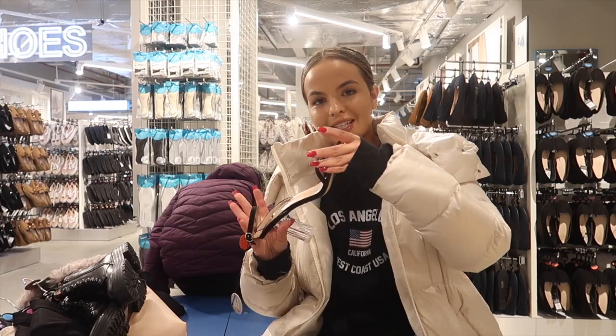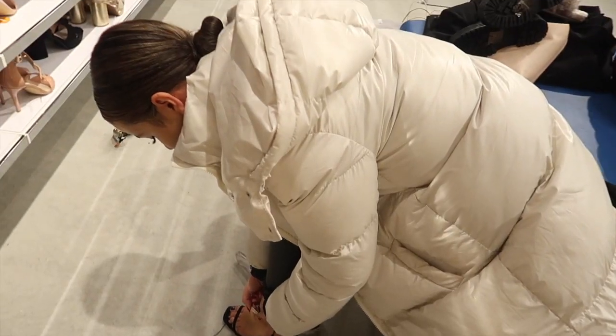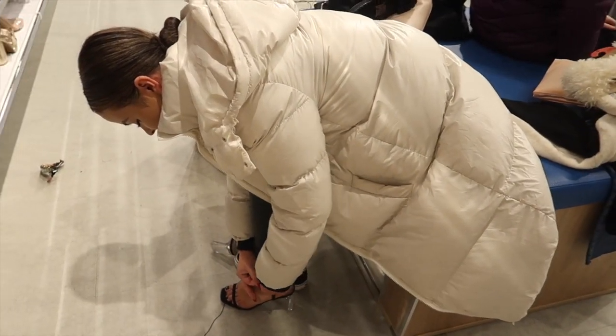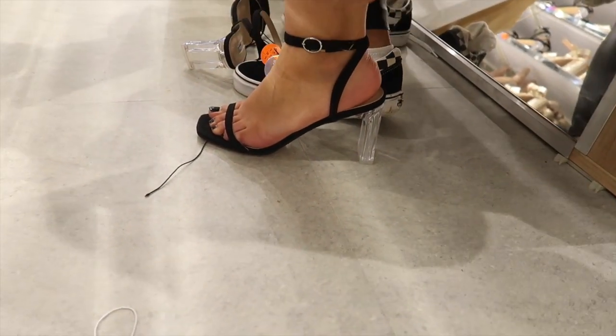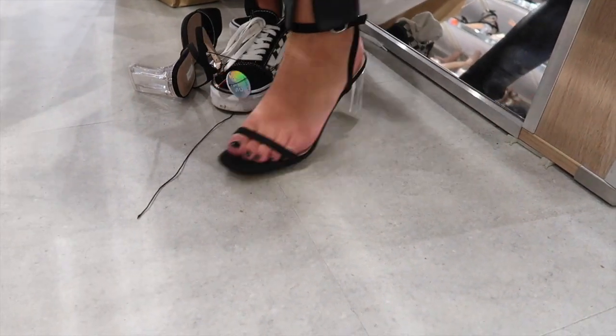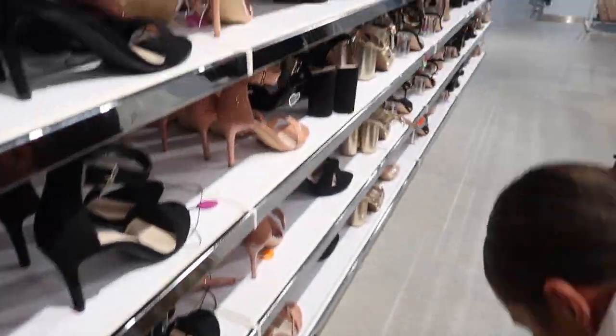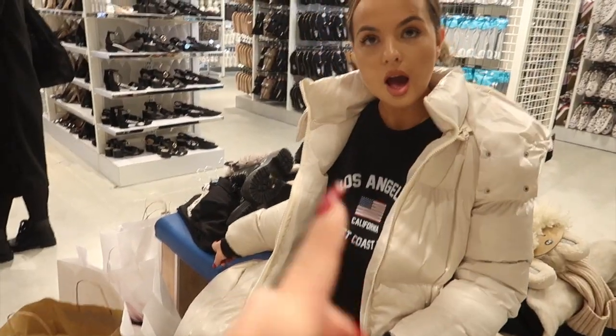The heel feels like a nice height and I love the strap. Let me try these boots on — they're really cute. Look my legs are hairy! They look really nice from the front. I should get them. How much are they? £14 — can't go wrong really. If you found a night-out outfit, imagine wearing them with the blazer — that would look really good. That might actually be my outfit!